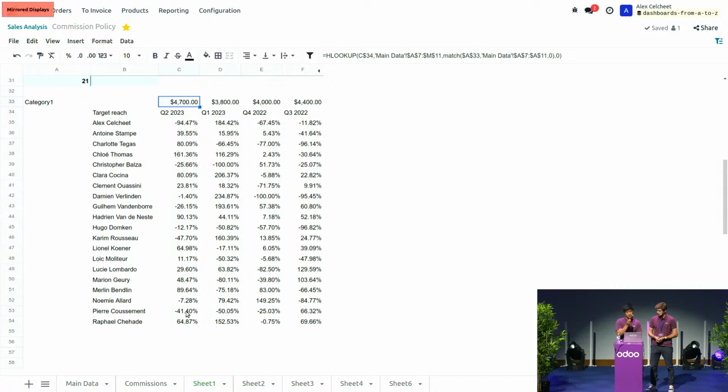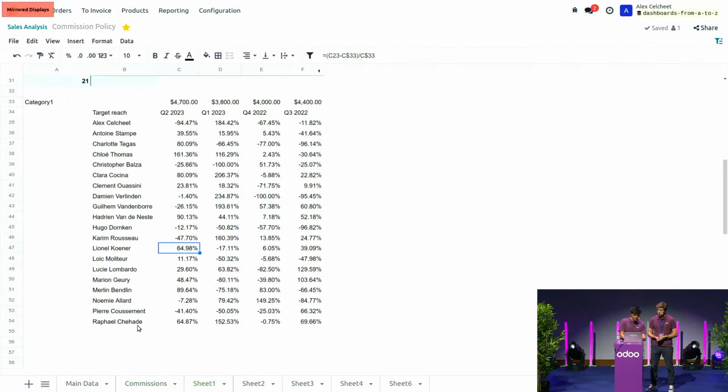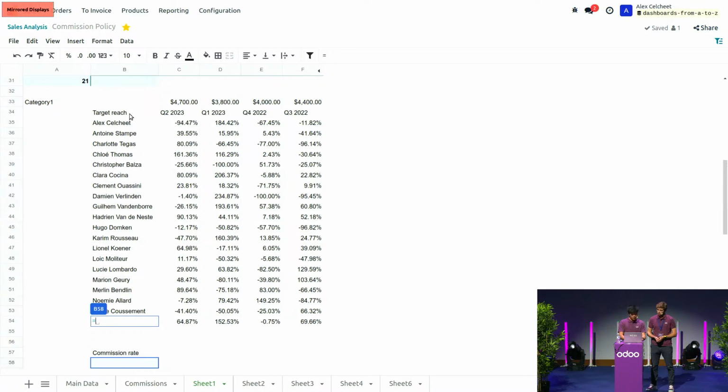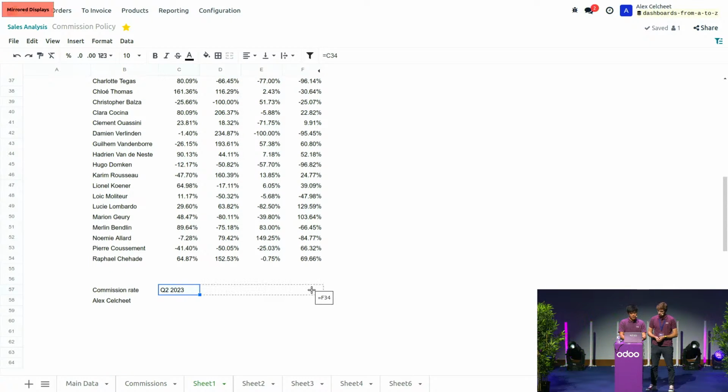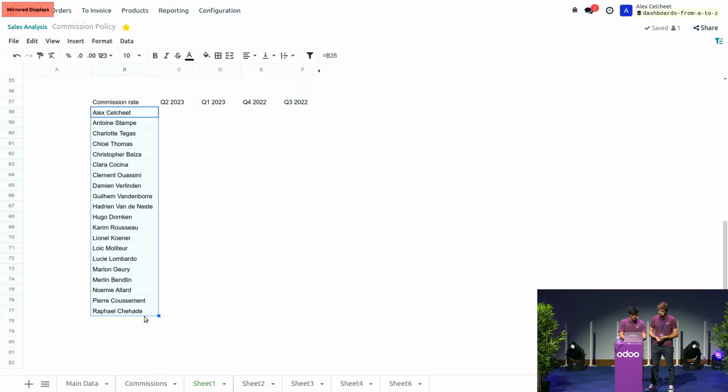You are only one step ahead, actually. You have the performance there, so you need to check in your commission policy where they are eligible for a commission rate and then see what's in there. So let's just start with that step. Creating here a new table, right? So the commission rate, there, again, taking the list of your users and also the period, right? So that everything follows through. As soon as I play with my filters, everything will move accordingly in a very dynamic way. So taking, again, here all my users right there.